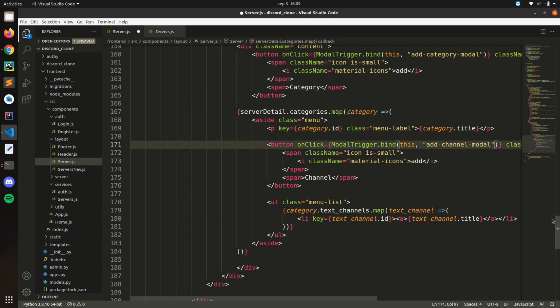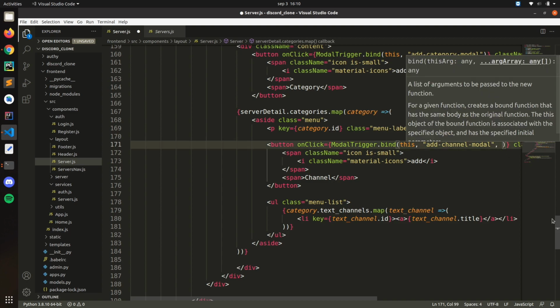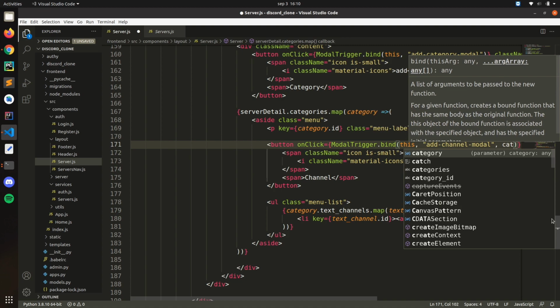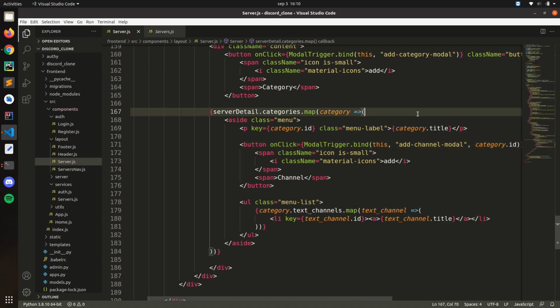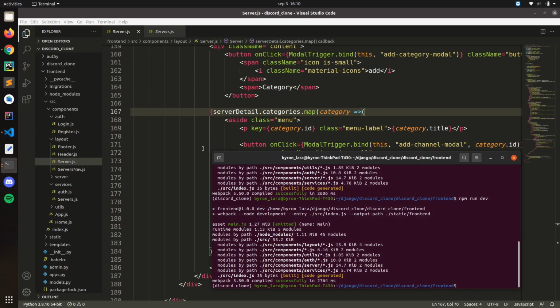So here we put a comma and we pass category dot ID. Very simple. We save that, and I think we can test this.